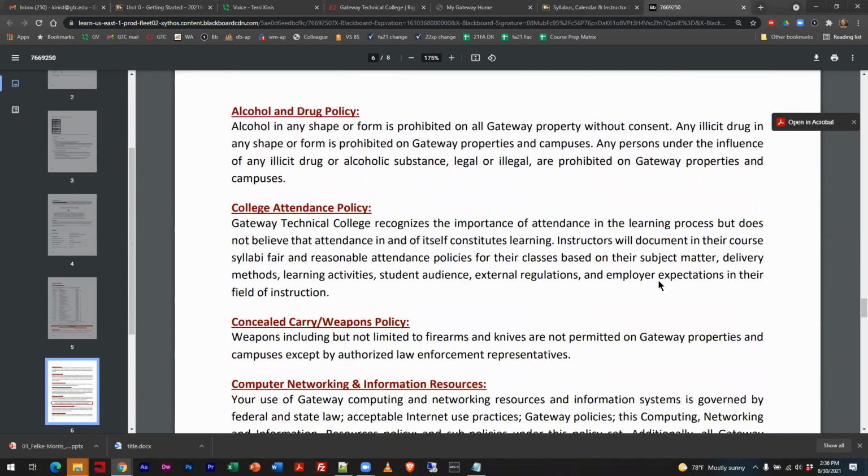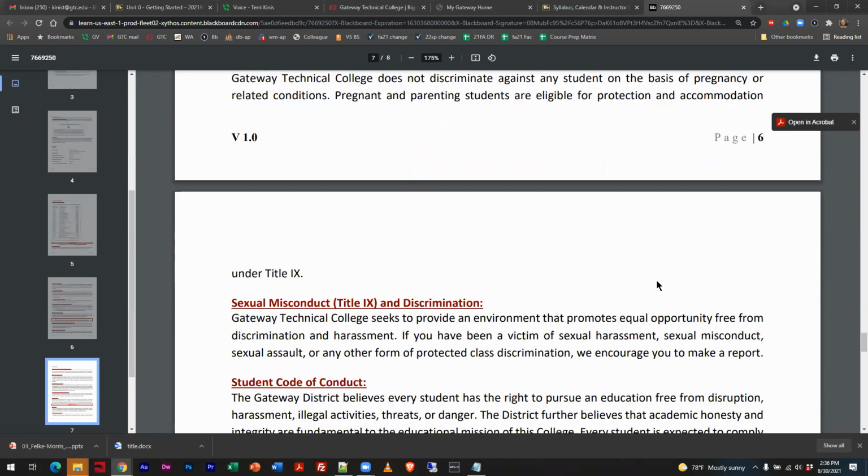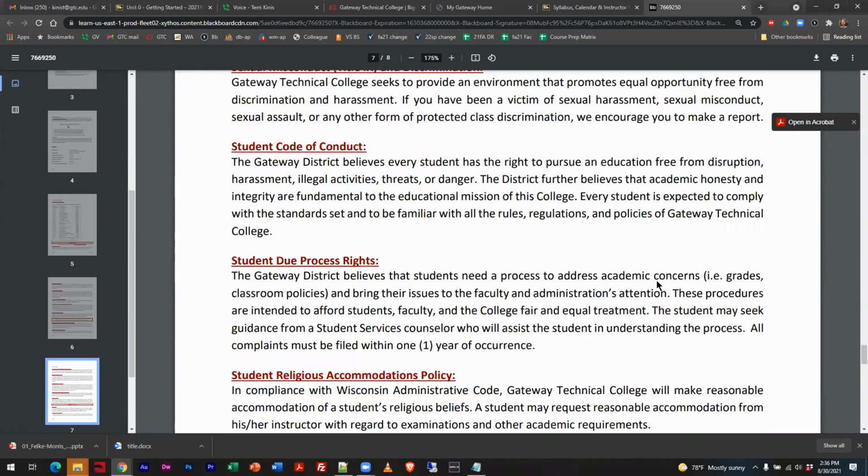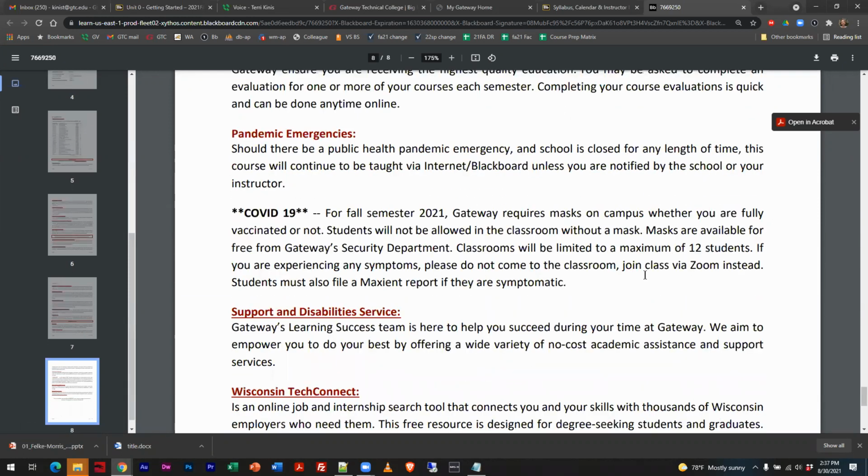Probably the most notable stuff in this section, at least for right now, would be the pandemic clause. Since I'm offering you guys the ability to come on campus if you wish, just be mindful that we do have a mask mandate. Right now, I am in a locked classroom, so that's the only reason I don't have a mask on. But they will not let you in the building basically without a mask. If you don't have one, they'll give you one. All you have to do is ask. I also have some here in the classroom.